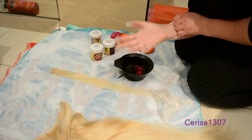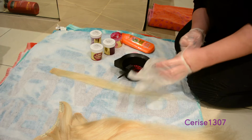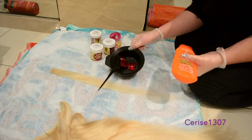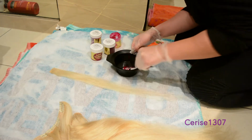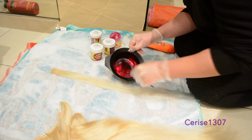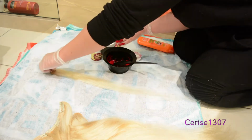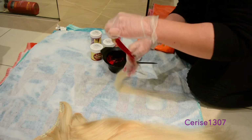Make sure you get gloves that fit too. My hair is different lengths, so it's light and dark. So we'll get a little bit of conditioner for that. I've got a little bit of dye in there. We'll just get the same amount of conditioner. Just mix it up. We'll just get a nice color like that. See, just like so. You can use your fingers if you want, which I might do. And I'm just going to pretty much douse a whole strand of hair. Oh, this is so exciting.